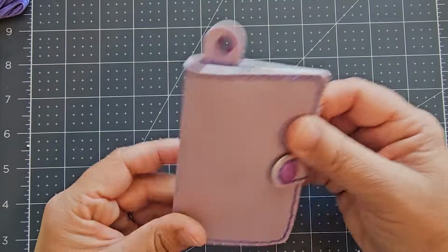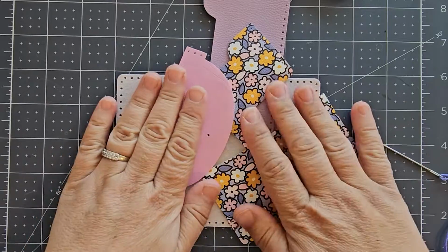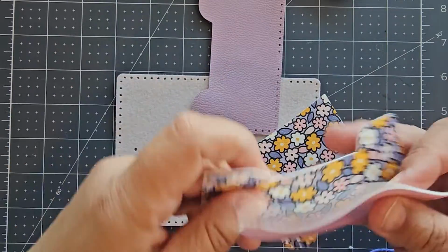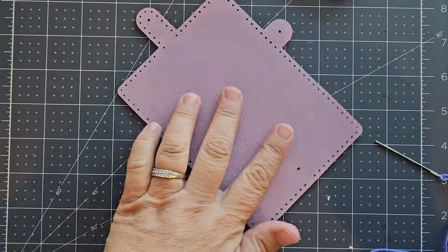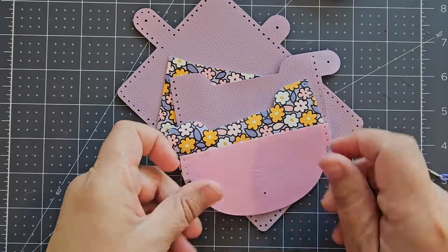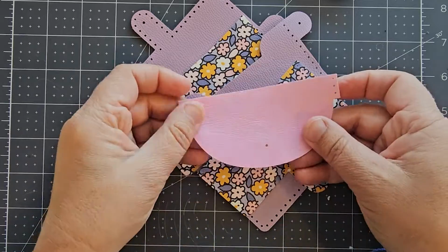Alrighty, so let's get started. We'll put it together. Okay, so you have got 5 pieces to your wee purse, and you can see I've chosen a few different colours just so there's a little bit of a contrast.